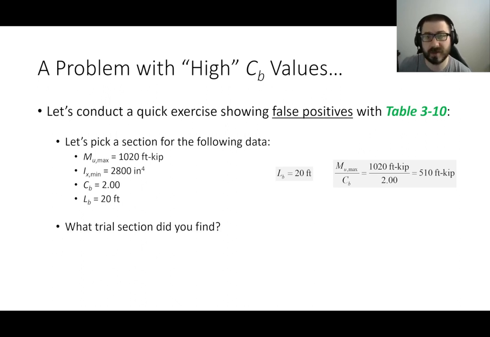So what I want you to do, while I'm yakking on, is get your manual and open up Table 3-10. I want you to go on the x-axis with an Lb of 20 feet and the y-axis with 510. And remember, what you're doing is going to that point and looking up and to the right and finding the first solid line segment that you can find. Find a trial section that works. And I'll give you a second in case you want to pause it.